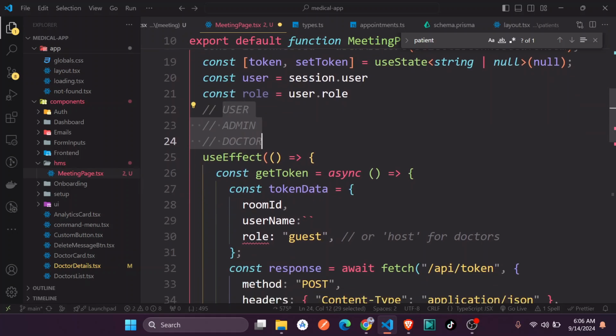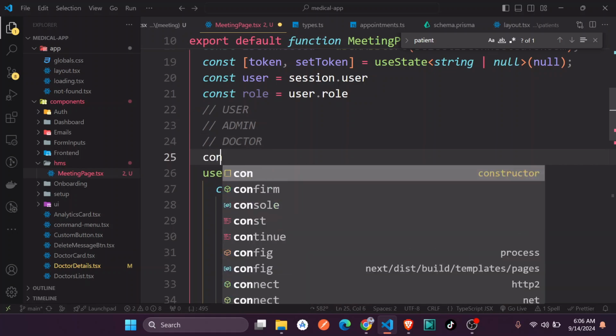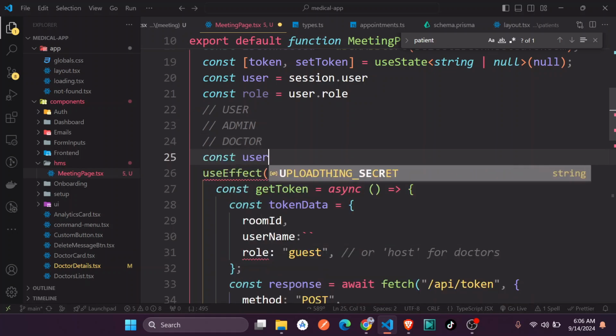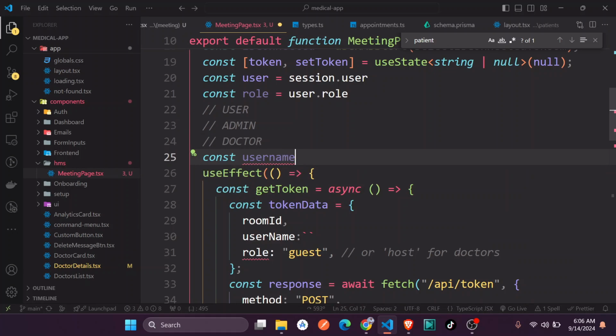So you could just come and say, for instance, I want const username. We can get here const username. You could say we generate this.